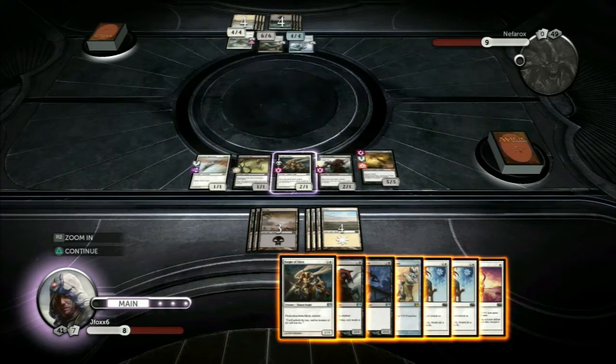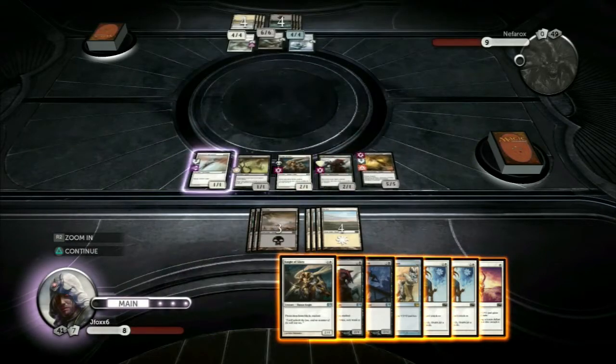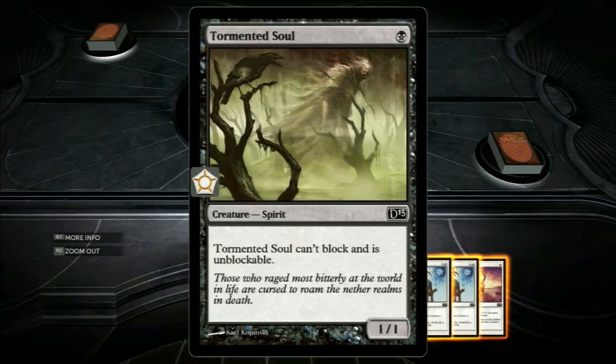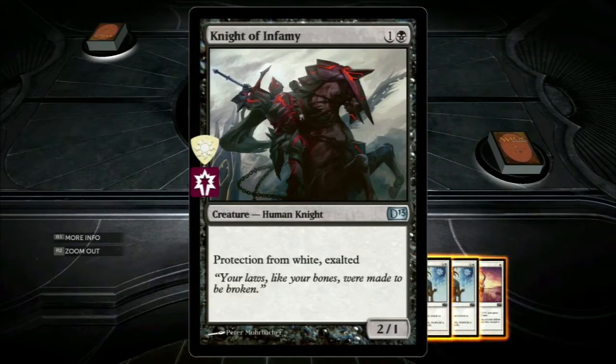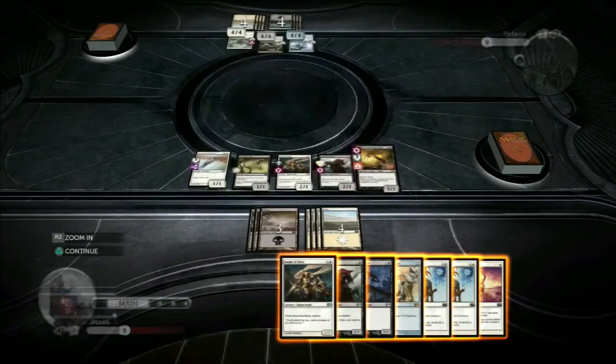We also have a couple of weenies on our side, and one bomb. But let's start over here and just go down the line. We've got Sky Hunter Skirmisher, flying double strike, pretty good. Tormented Soul, unblockable, pretty good as well. Knight of Glory, pro black and exalted. We've got Knight of Infamy, his brother, which is pro white and exalted. And then we've got Nephrox, Overlord of Grixis, which is an awesome card, flying exalted. Whenever he attacks, they have to sacrifice a creature, so it's pretty amazing.